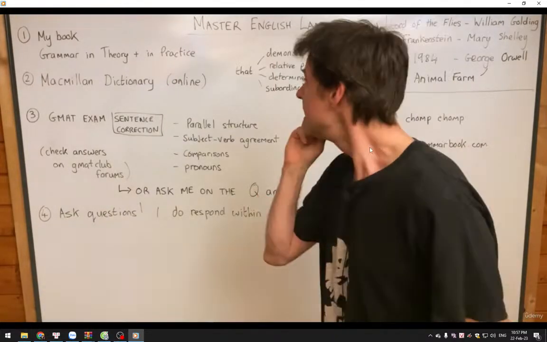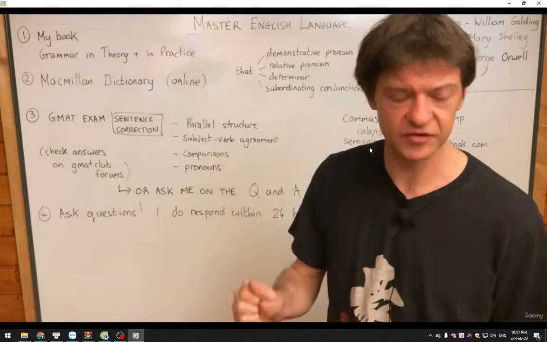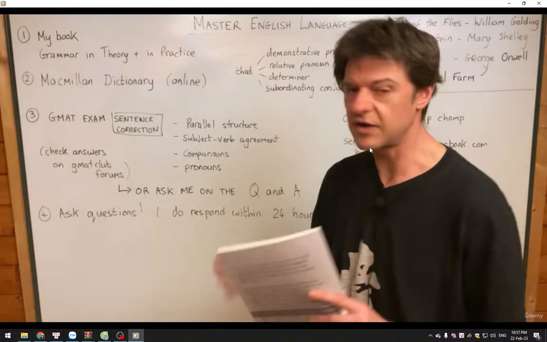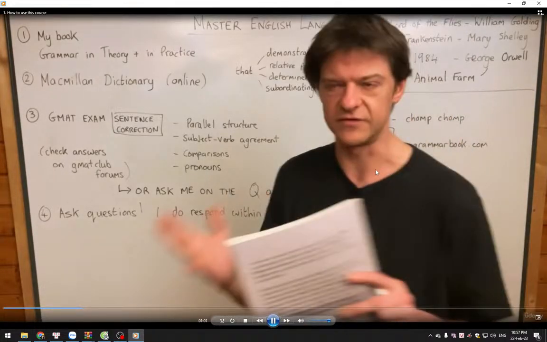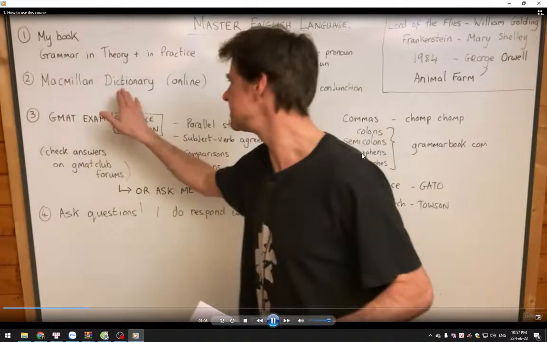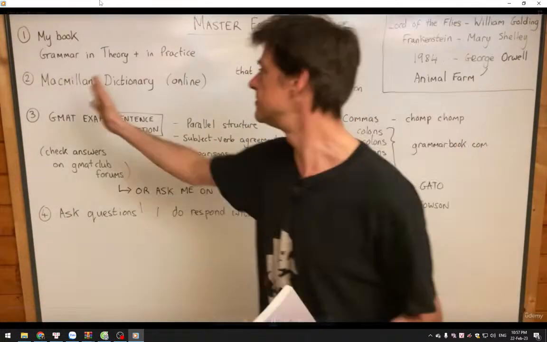That's number one. Number two, we do a lot of parts of speech on this course. We do a lot of work on how to identify as well as how to use parts of speech. So how do you know if it's a preposition, a verb, an adjective, an adverb? And I want you to all use Macmillan Dictionary. It's online. You can all find it. It's got a big red banner at the top, Macmillan Dictionary.